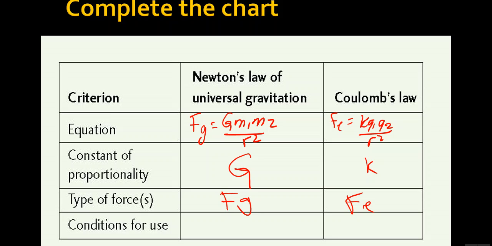And now this bottom part is the tricky part. So gravity is the force between two objects of what? If you can complete that sentence. Gravity is a force felt between two objects that have a mass. Whereas Coulomb's law, or electrostatic force, is a force acting between two objects that have a charge. Exactly. So conditions for use: objects need to have a mass. Here, objects have a charge. It's Fg for gravity, or Fe for electrostatic.